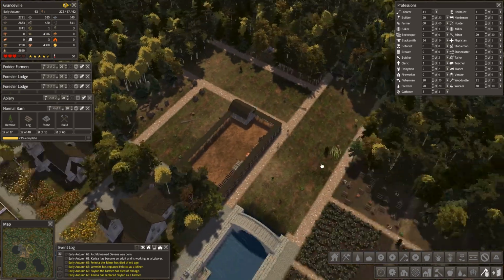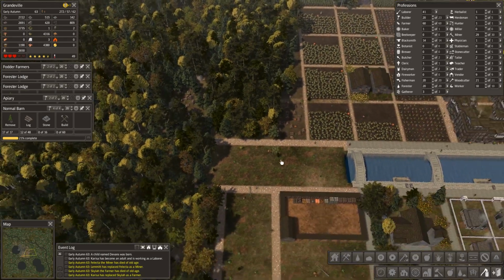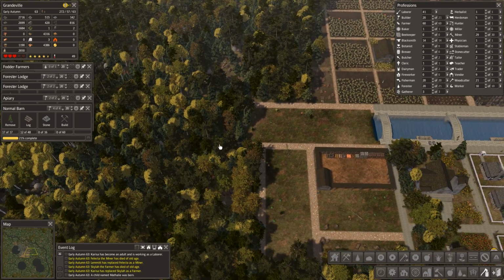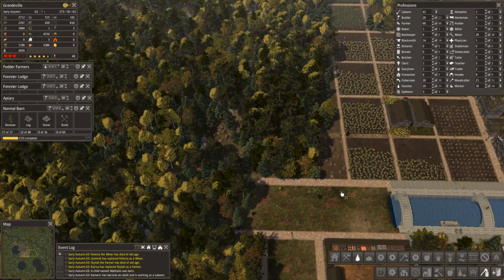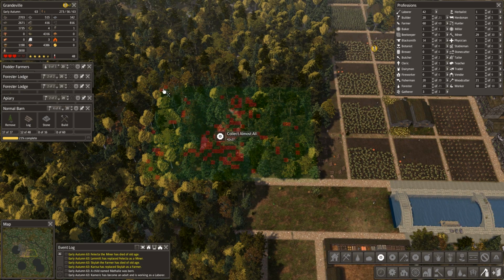So beautiful. Okay. And then what we're going to do is start setting this side up for some foresters. Once we have this sized up over here, we can probably get them to start clearing some forest this way, along with some other resources.